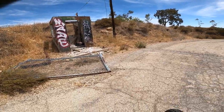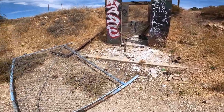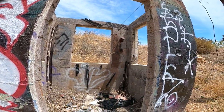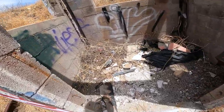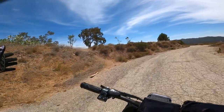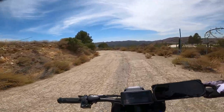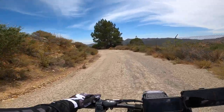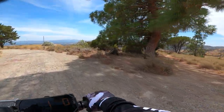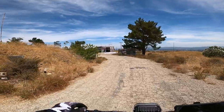Oh yeah, look at that. Man, the original boxes. No snakes over here. The original electrical work. That's crazy. What's crazy is a lot of people don't even know that these places exist. And they live here, you know? Another building down there. Some dope art on it. Oh man, look at this, guys.